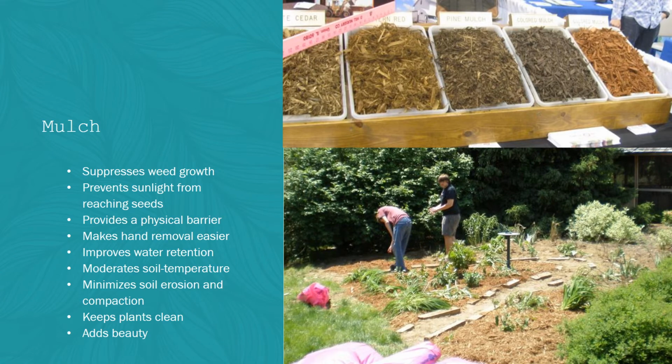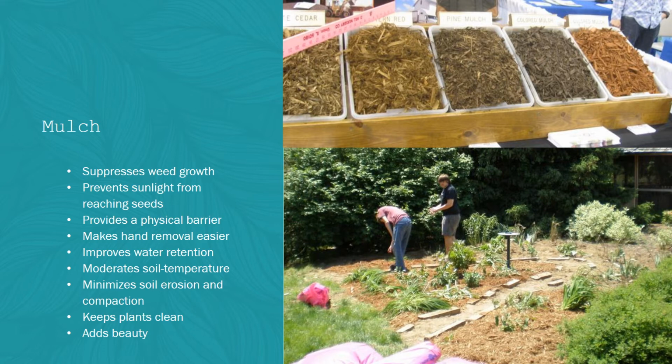Mulch suppresses weed growth by preventing light necessary for growth from reaching the weed seeds or seedlings. Mulch will often smother weed seedlings before they emerge from the soil by providing a physical barrier. Some weeds are lucky enough to survive and push through the mulch. An added benefit is that mulch helps keep weeds shallow-rooted and makes them easier to pull by hand. This method controls many annual weeds, those that germinate from seed each year. Perennial weeds usually must be removed by repeated cultivation or hoeing.